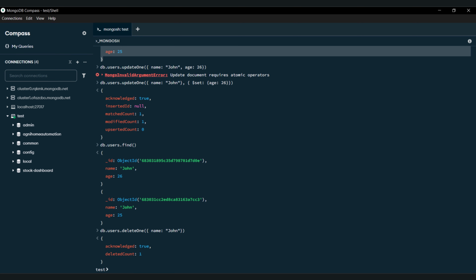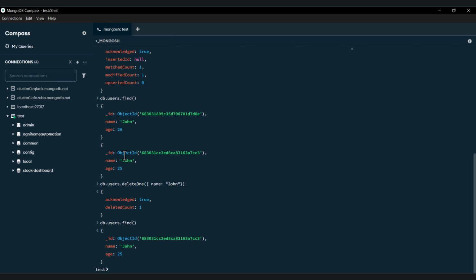Now the acknowledged is true, and now we will again run the find command with age equal to 26. The document is deleted.